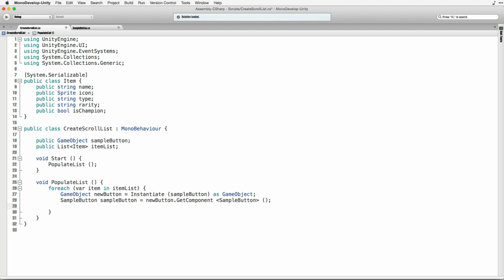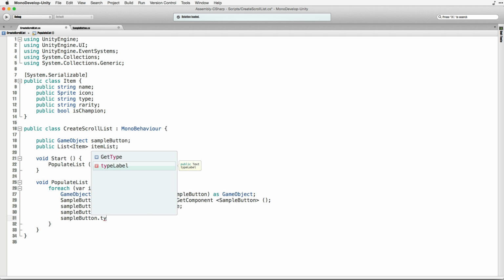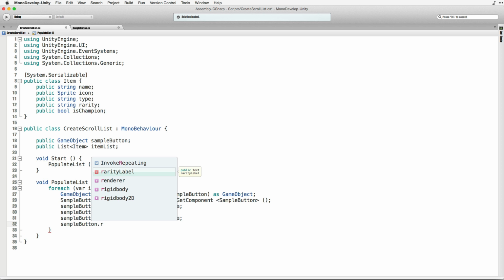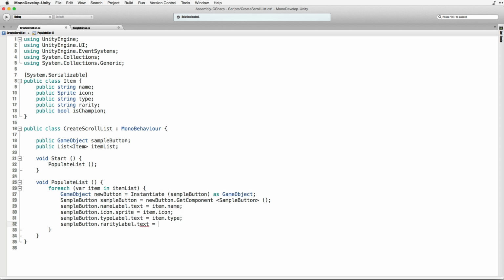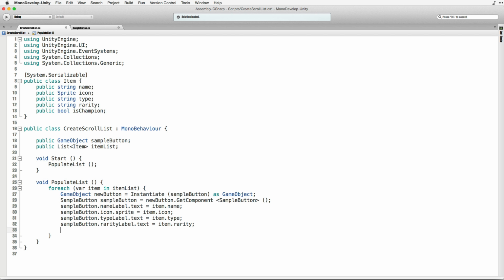And then another huge pile of boilerplate stuff we can do here is just say our sample button dot name label dot text is going to be equal to our item dot name. And then, yes, we'll just buzz through this relatively quickly. It's pretty obvious what we're doing. The icon dot sprite, and remember that we're trying to drill down to the actual items, is going to be equal to the item icon. And then our sample button dot type label dot text. Again, we're drilling down to that field that we want, it is our item dot type. Sample button rarity label dot text is going to be equal to our rarity. Oh, our raycast result. Something interesting just to keep it from being so boring. Rarity. Oh, I must have called it something. Item. That's what I want. Item.rarity. Already I've bored myself to death doing this boilerplate stuff.